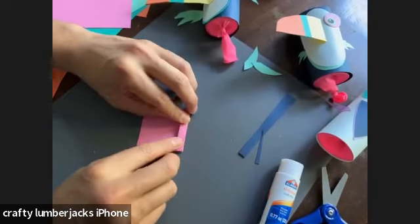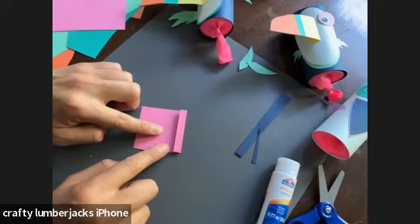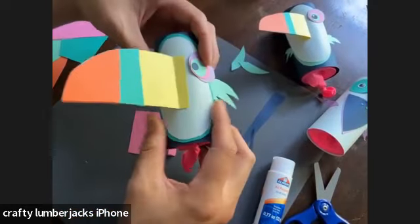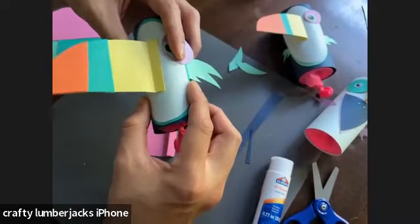Oh, Ellen suggested, I'm just saying this out loud so people know, using a rubber band. So kind of wrapping your bird with the rubber band just while it glues, just to keep it in place. Yes, I love that. That's a great tip.